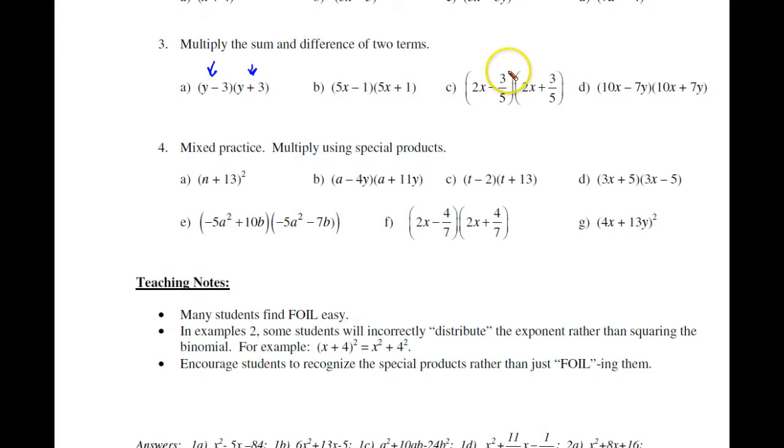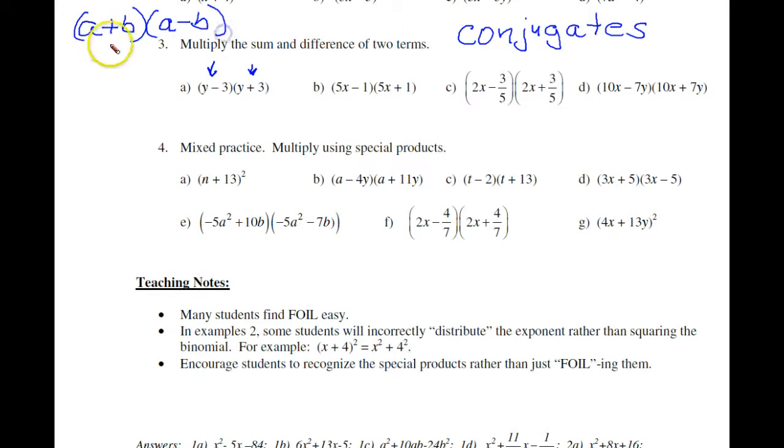Now, when you see an arrangement like this, these have a special name that describe what they are to each other. Does anyone know that? Well, they're called conjugates. So write this word down. Now, when you multiply conjugates, such as A plus B, A minus B, these are the sum and difference of the same terms, and we're going to multiply them. So we're looking for the product of these.